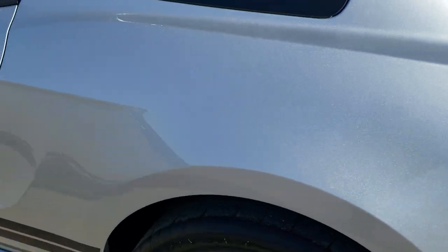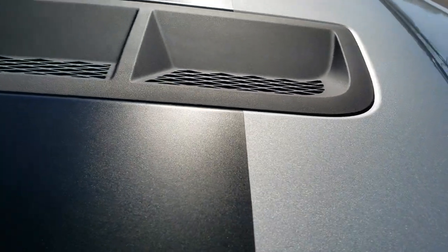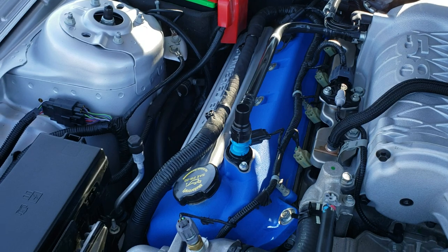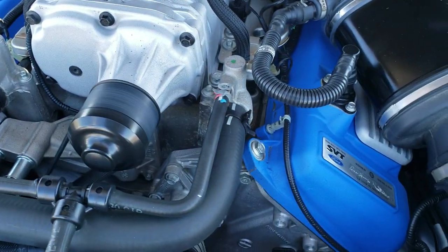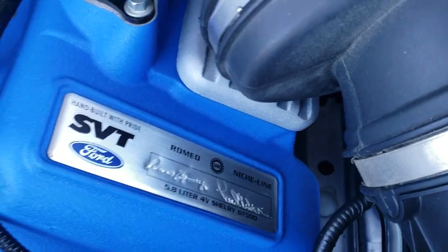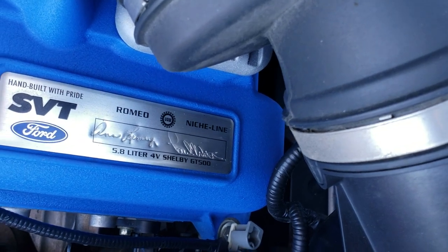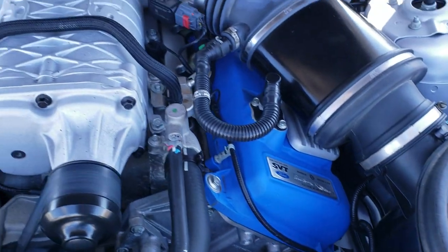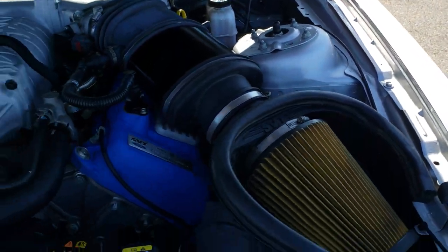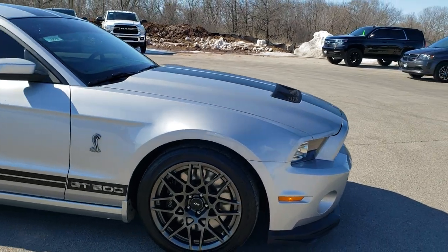I would personally like to thank you for checking out the video today. I'd highly recommend this car from a quality and condition standpoint. Under the hood we have the amazing 5.8 liter supercharged V8 motor. The engine bay is very clean and runs very smooth. It looks like the battery is from 7/19, so a newer battery in here. It has the cold air intake. You can see who hand-built this motor — Paul Weber and Anna LeMay. The engine bay is very clean, runs very smooth. This car has been fully safetied and inspected by our service shop, has a fresh oil and filter change, all fluids checked and topped off, gone through mechanically 100% and is 100% ready to go.